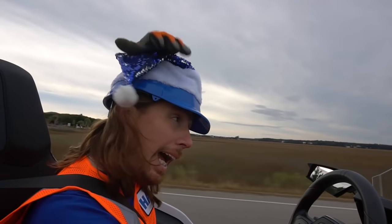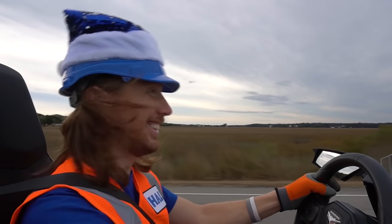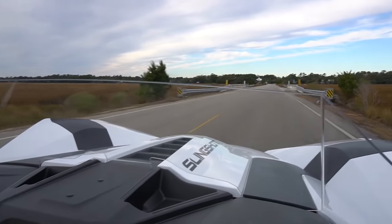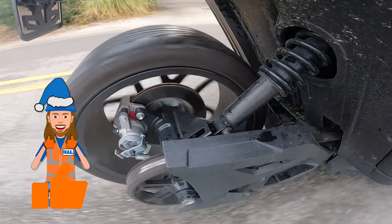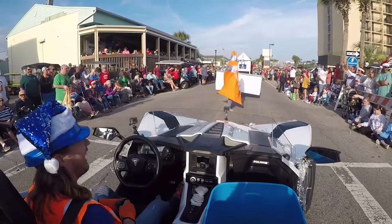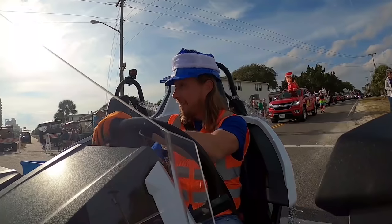Wow. How's my hat? Is it good to go? Yeah. Such a beautiful day for a parade. Right? Such a beautiful day for a parade. Wow, look at everybody. They're all in the holiday spirit. And check out my safety cone that's helping me out.